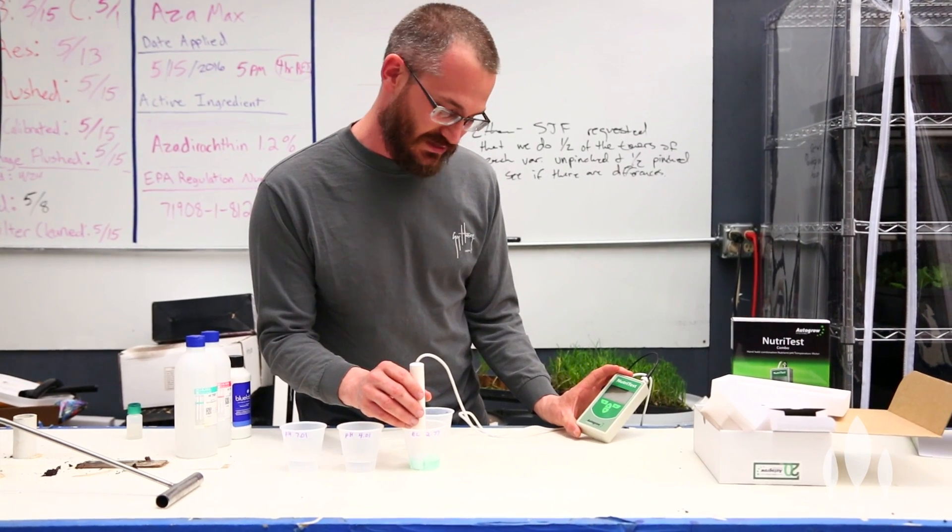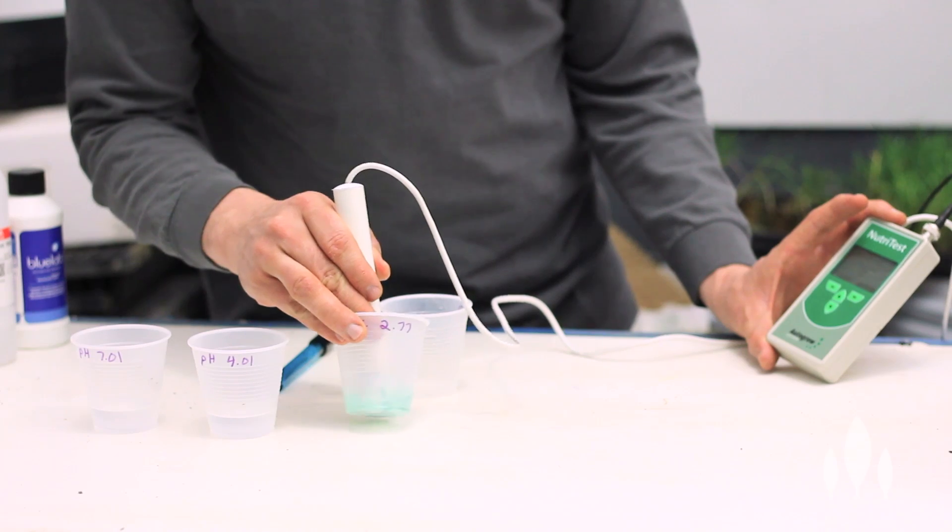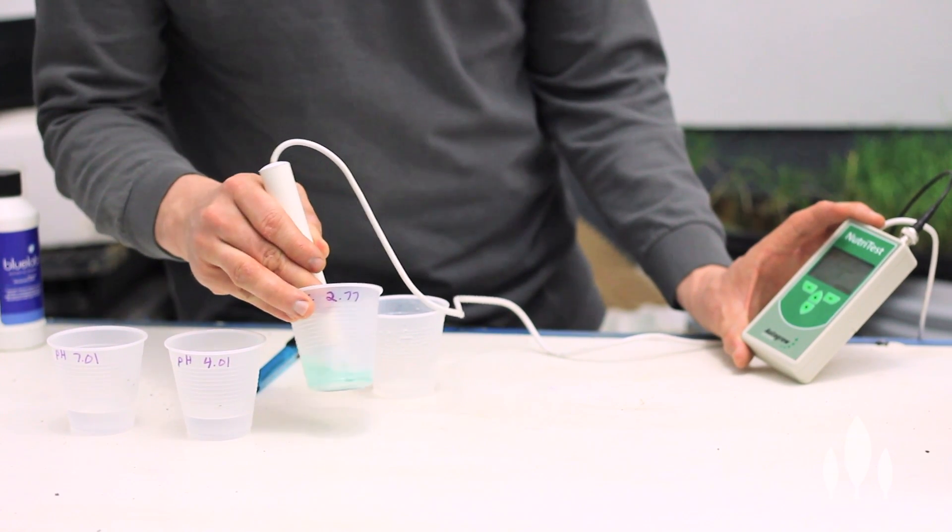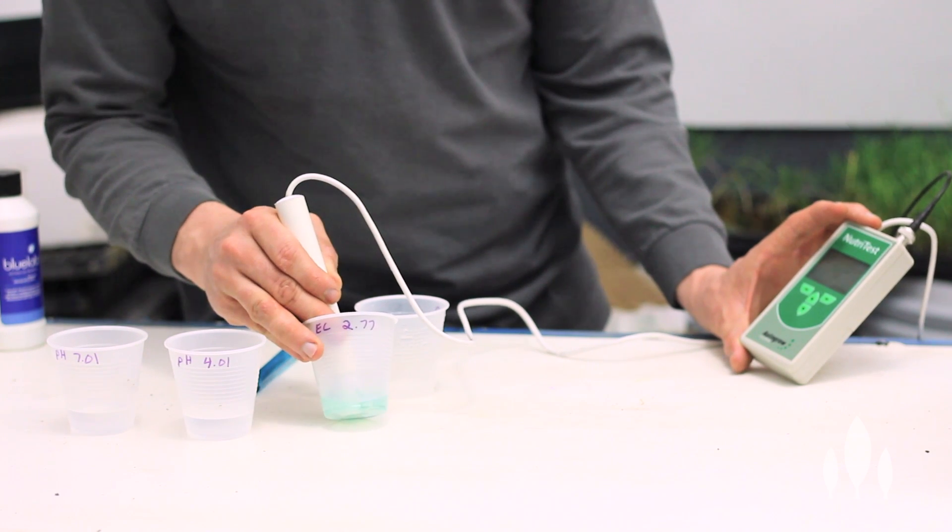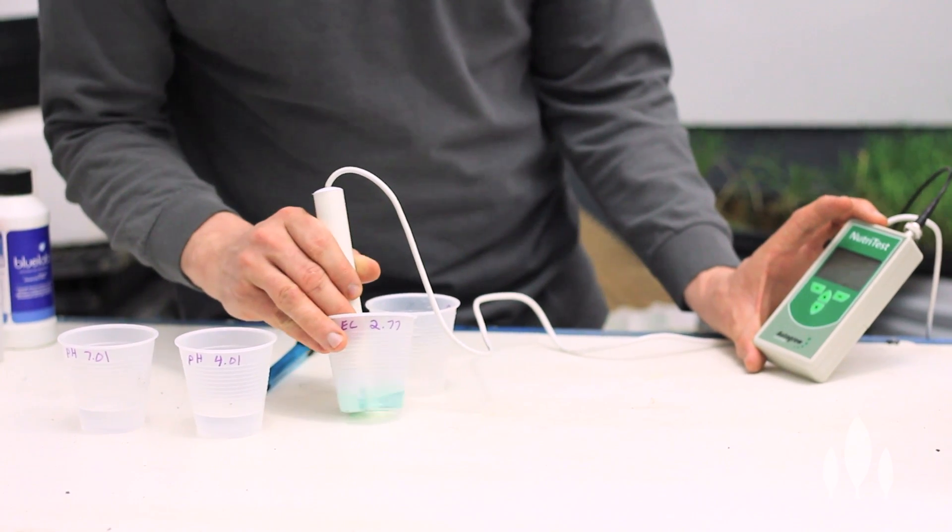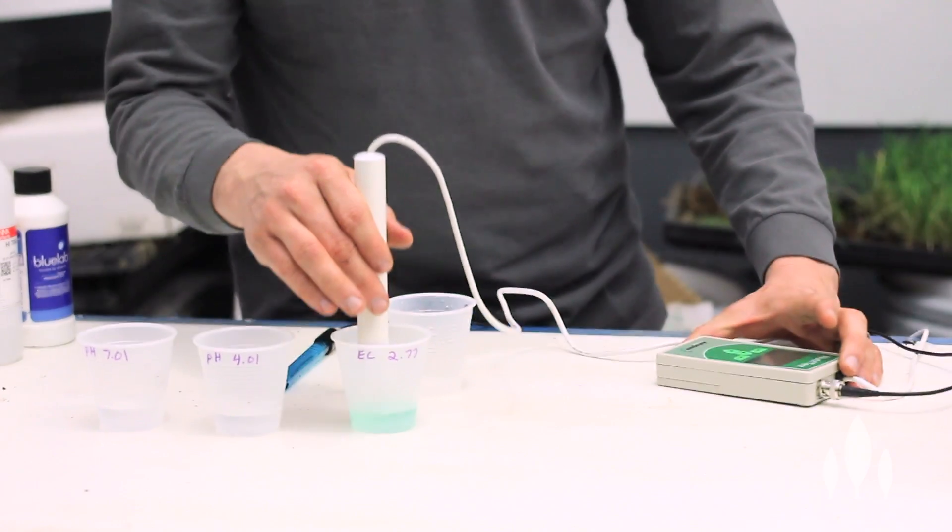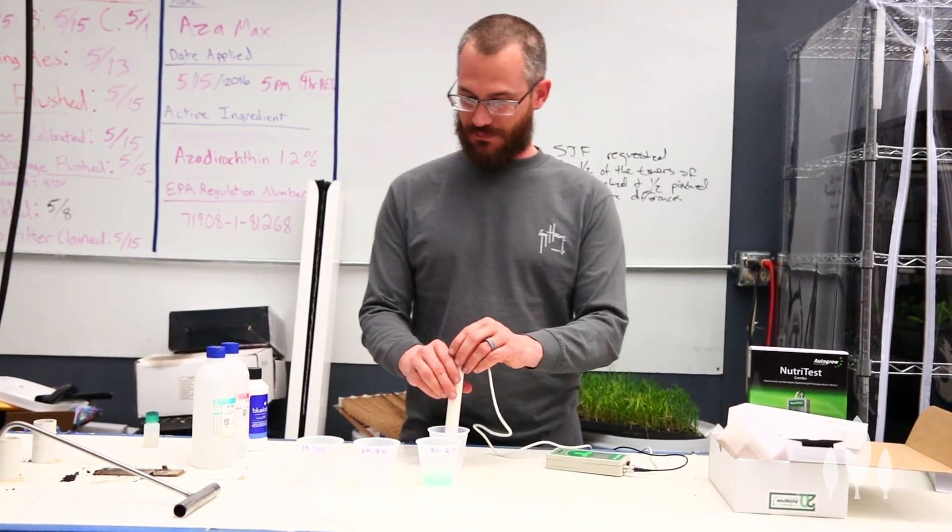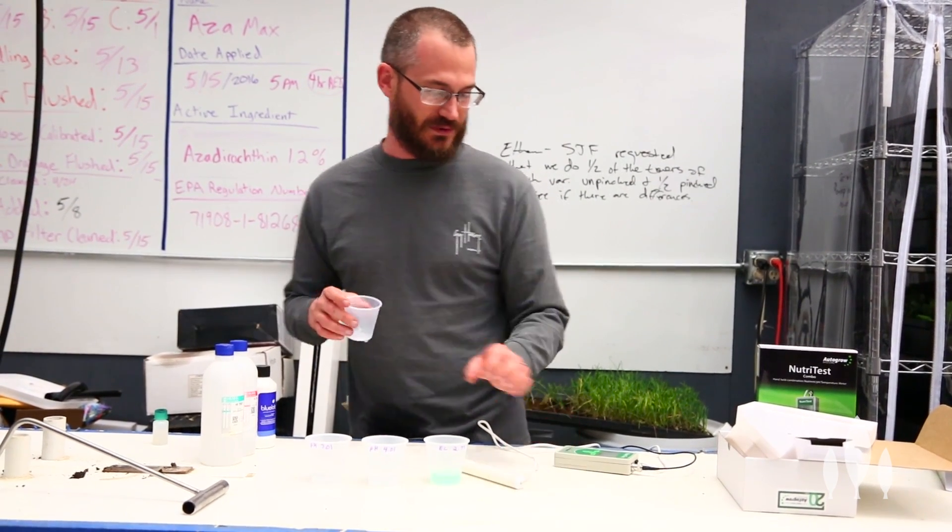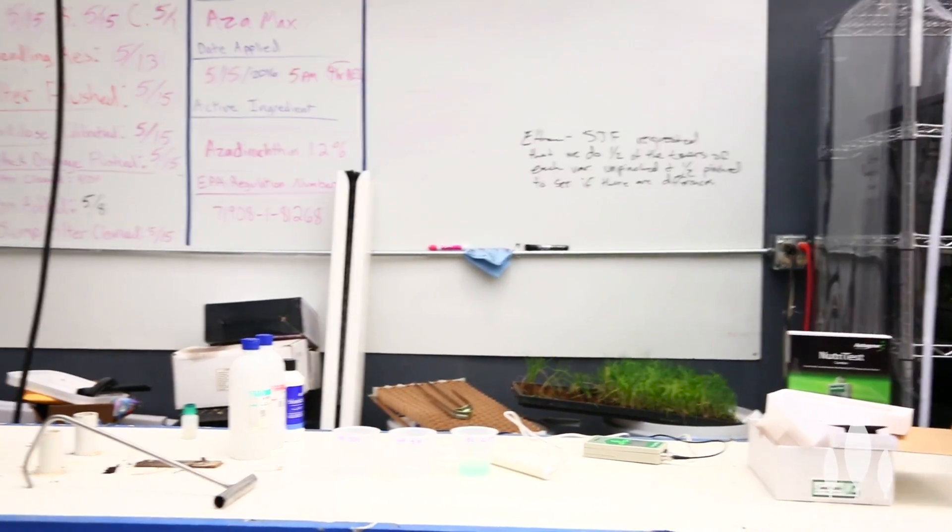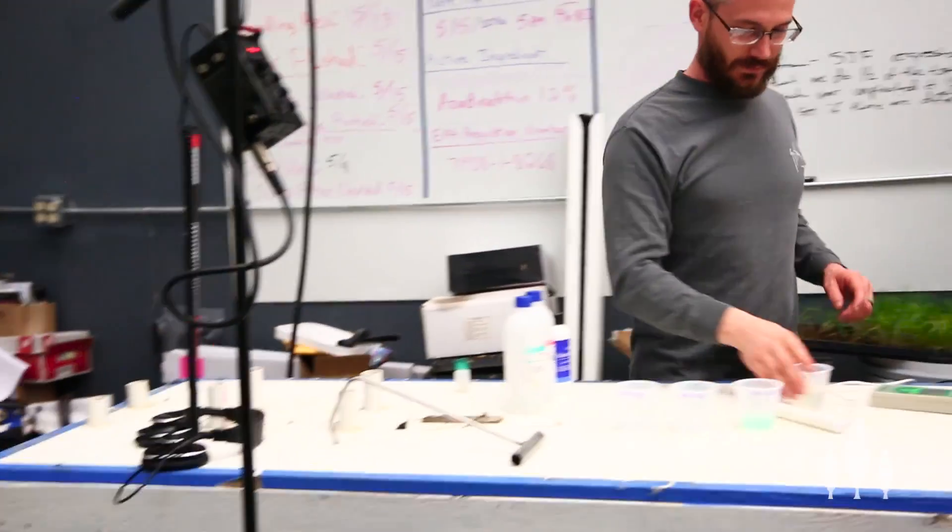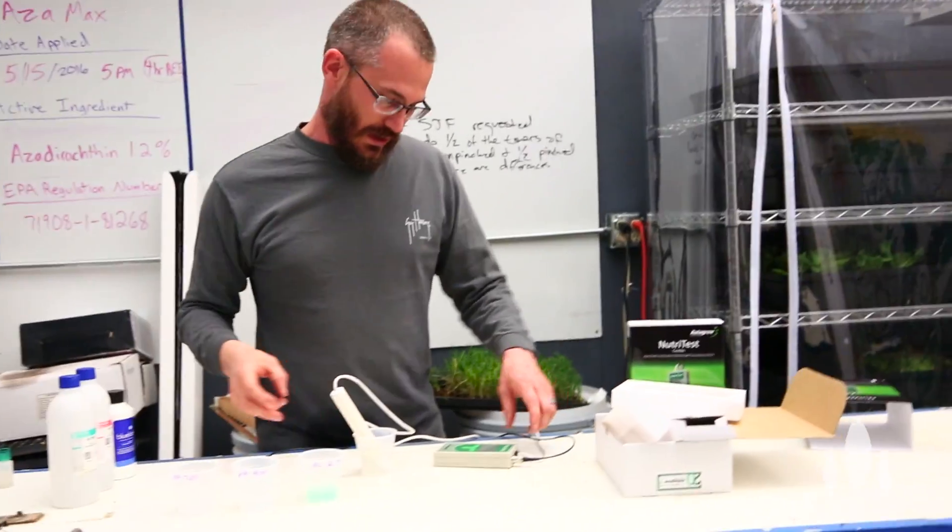So it tells you to wait now 20 seconds. You just have to keep that little probe in there. Make sure it's under the surface of the solution. I'm kind of skimpy here because I don't like reordering this stuff very often, but just make sure it stays in there. It's in the solution. It's measuring. And you're going to wait until it counts down. 3, 2, 1, calibration complete. So, that's done, and I'm going to grab a little bit of water right now just to make sure that I can keep these things dry after I calibrate them. So, that's EC.